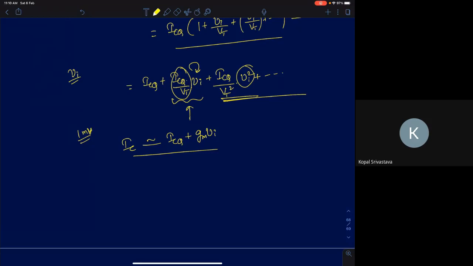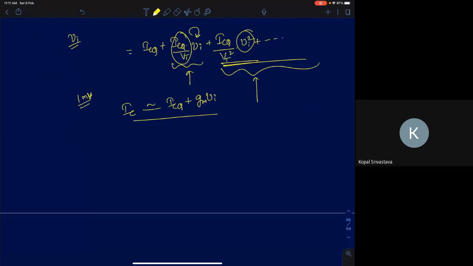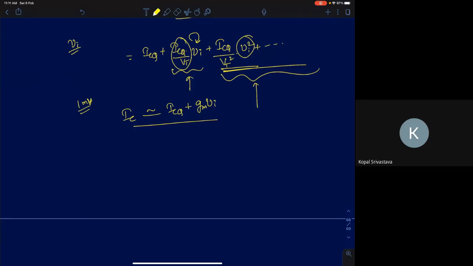But in reality, in an actual circuit, you will see a lot of nonlinear terms. These are called the nonlinear terms. By now, in signals and systems, you have studied linear and nonlinear systems. How do you say if a system is linear or not? What's your test for linearity? Yeah, additivity and homogeneity. In simpler terms, it obeys superposition. If you increase your input by a factor, the output should also increase by the same factor. That's your homogeneity. If you increase your input by some factor alpha, the output should also increase by the same factor.